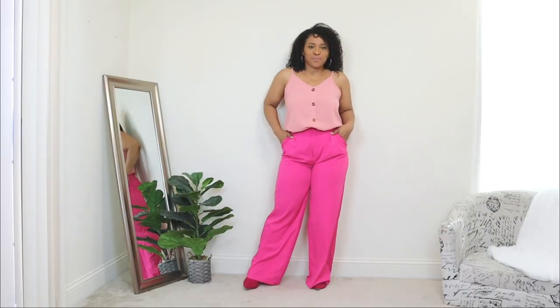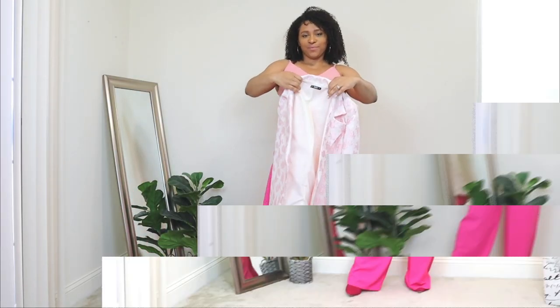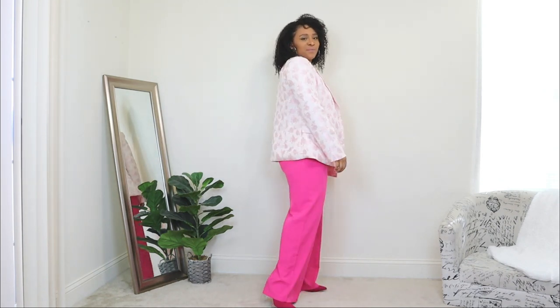I'm not going to over-accessorize this look — just keeping it simple with a pair of gold hoop earrings. I personally feel that color blocking within itself is already super bold, so I don't like to overcharge the outfit with too many accessories. I'm adding a layering piece — a blazer in another shade of pink that also has a very subtle, rosy print to it. Adding some print to your color block look can really break up the outfit, especially with the monochrome technique. And lastly, I'm adding a small white bag to finish off this color block look.